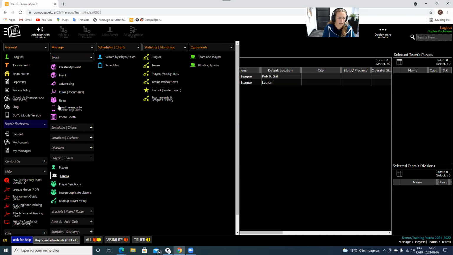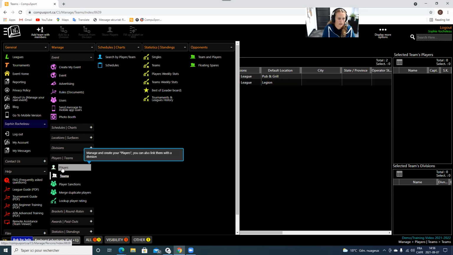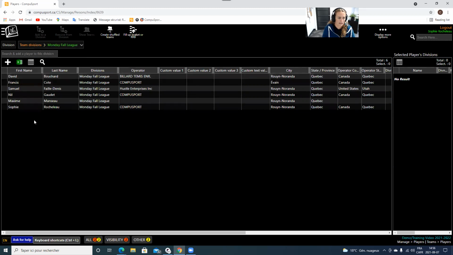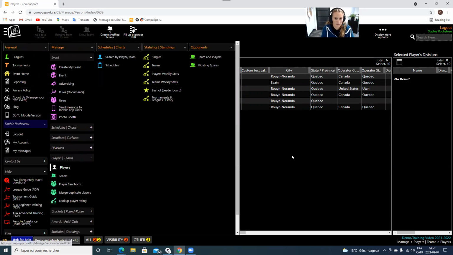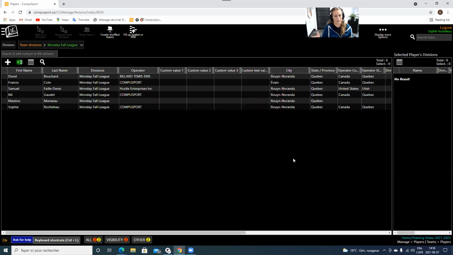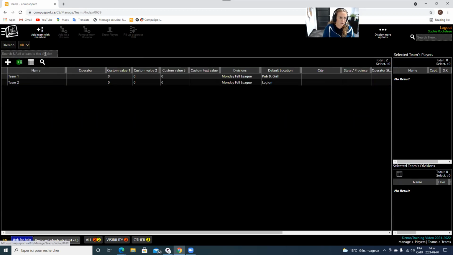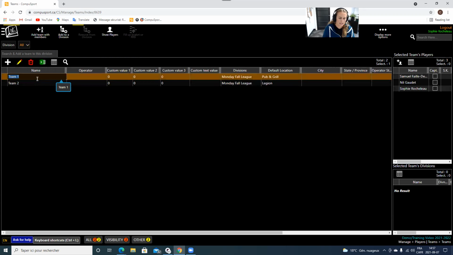So menu, manage, players and teams, teams. As I put the teams and I put rosters, if I go to the players list, you'll see the players list is fed from the fact that I created teams and I put rosters in. So one step, creating the team, putting the players in, adding their default location, just kind of does it all instead of coming in, putting all my players in. And then after that, I have to, basically I created all my players. Now I have to grab my players again and put them on the team. So I really suggest going with the teams first, add team with members and put the rosters in there instead.